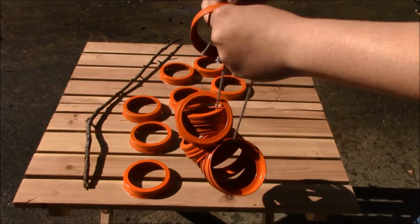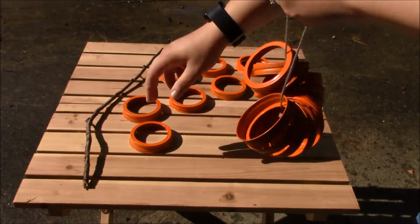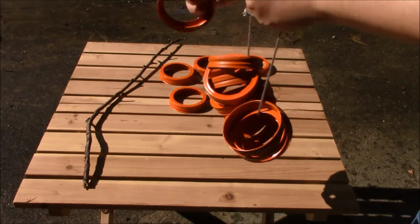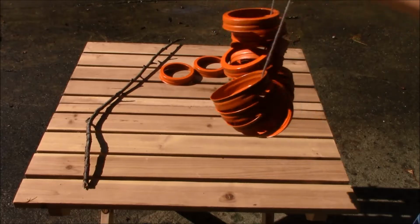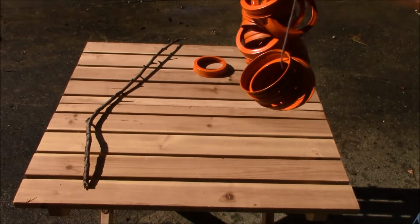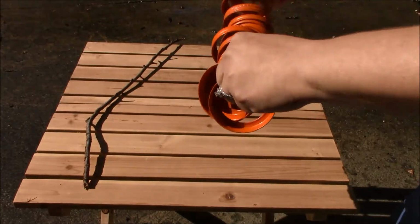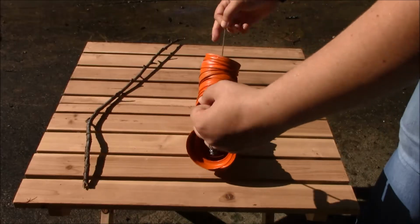So all we're doing is just stringing our jar lids, and all this is just a piece of yarn, but you could use twine, you could pretty much use ribbon, anything really that will hold this all together. So we just keep stringing our jar lids on here. And it looks like a crazy mess right now, but I just do this to kind of get them all sort of lined up.